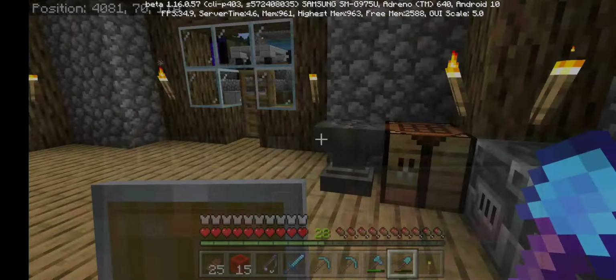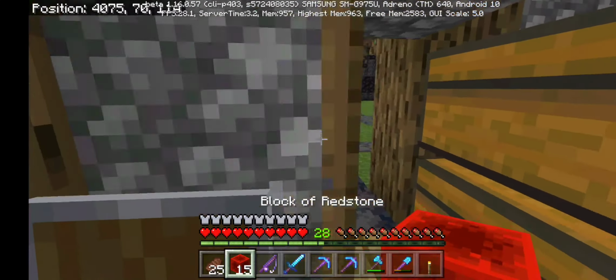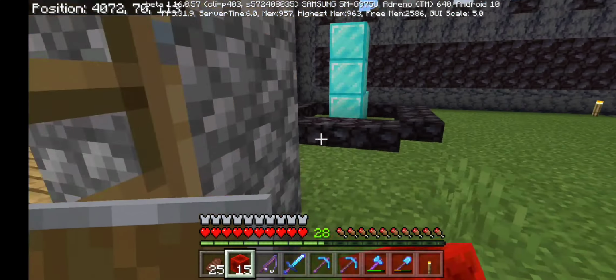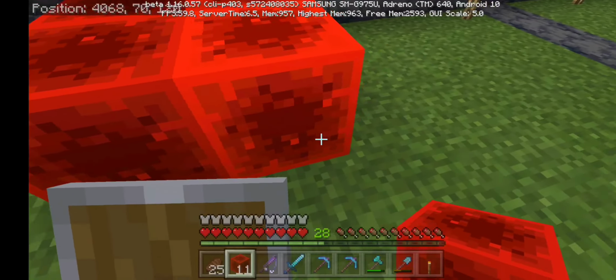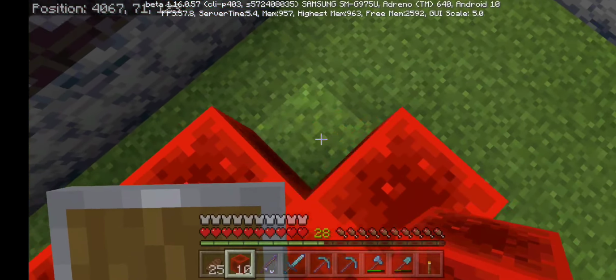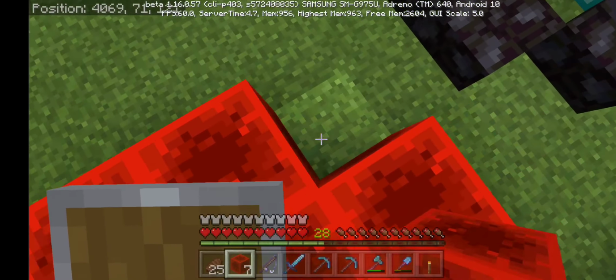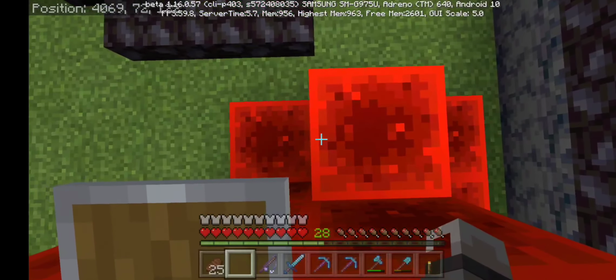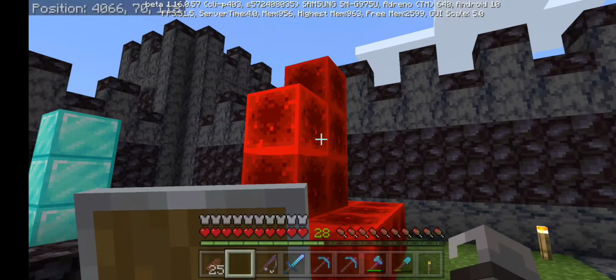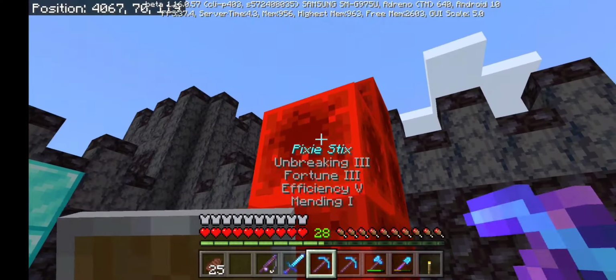Alright. Let's go ahead and put all this redstone in a stash. It's not much of a valuable, but it still makes it look good. 4, 5, 6, 7, 8, 9. Go from the center here. Okay, boom.